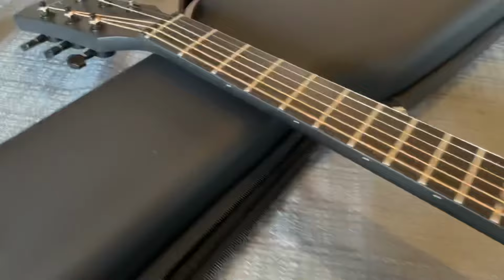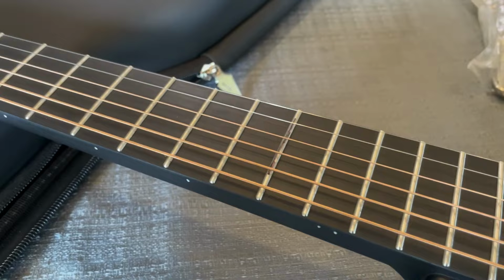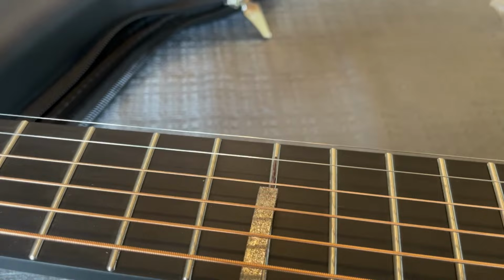Okay, so what I've done here is I've loosened all the strings way down. And then what I'm gonna do is stick one of these up underneath here to raise the strings up so that I can start working on this fret right here. Okay, now that I've got the strings up, I take my file and I'm gonna just rub it on the fret right along here until all of that Sharpie marker that I put on there is gone.